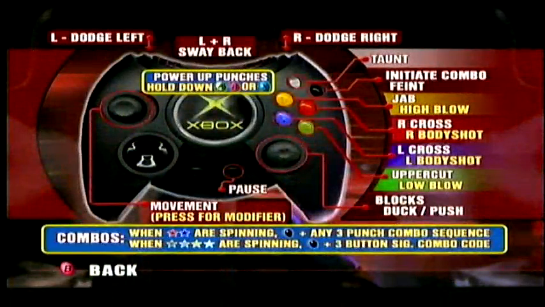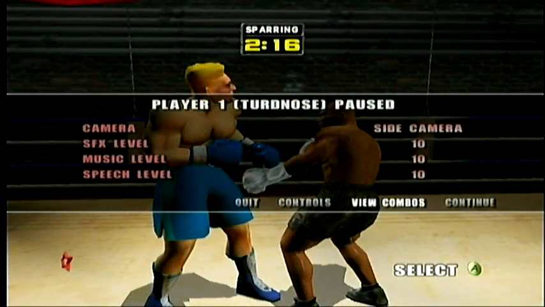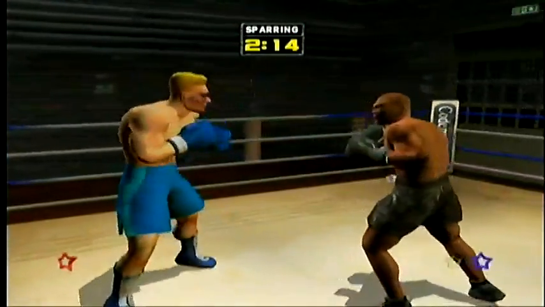I gotta see this again. So if I press for a modifier, like if I hold it down, is that how I'm doing body shots? Yeah, power up punches, hold down. So it's pressure sensitive, I guess. When stars are spinning, you can throw combo sequences. So that's what he's getting me with. Man, that's a lot to remember for a first timer. But I guess that's why we're sparring. Ah, dadgummit.